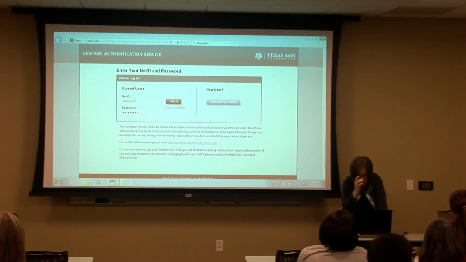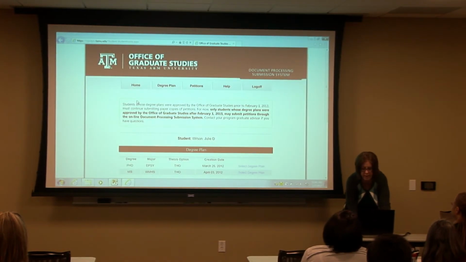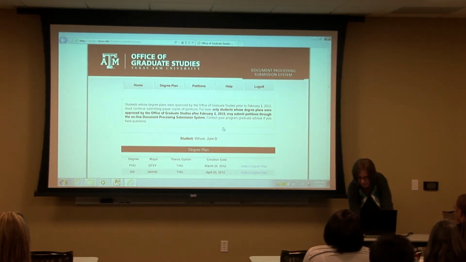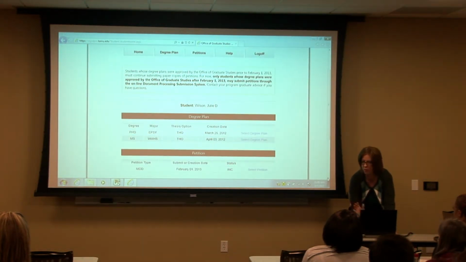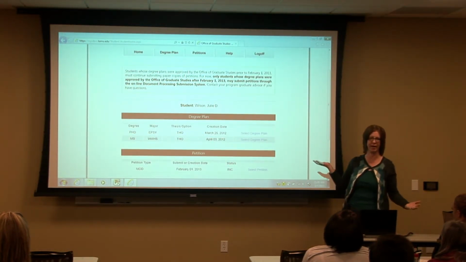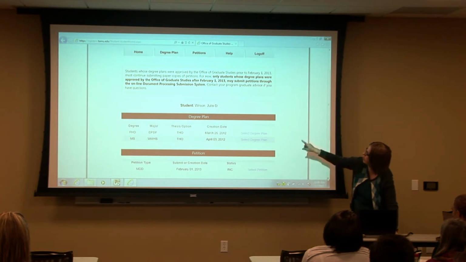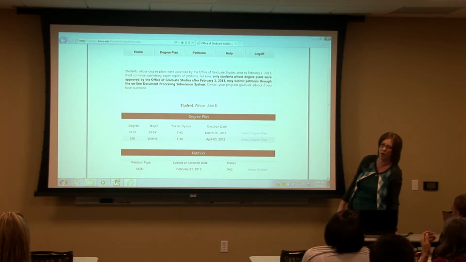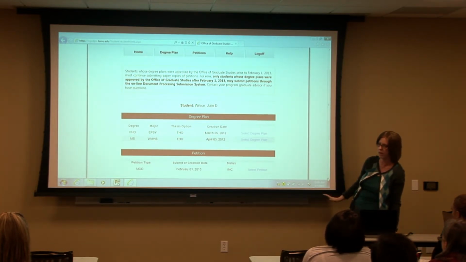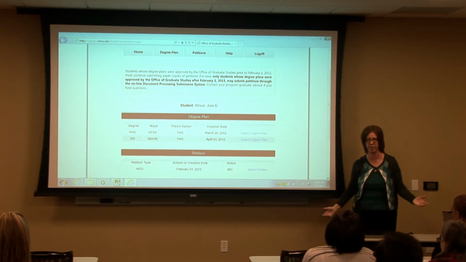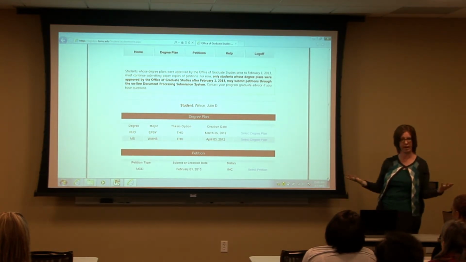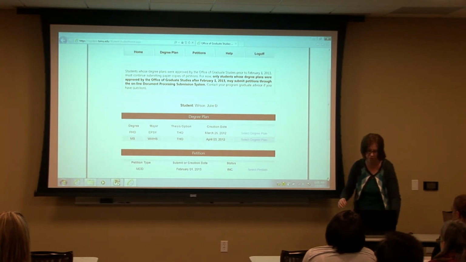So we're going to log in as a student, and you'll see I'm special because I already had a couple of degree plans in queue before, so that's why I still have 2, even though I technically don't have permission to have 2. This is what the student is going to see. You'll see the note at the top that lets them know the February 1st of 2013 thing. We did tell them to contact their program's graduate advisor if they have questions. So if you're getting questions, they're following instructions like we told them to.